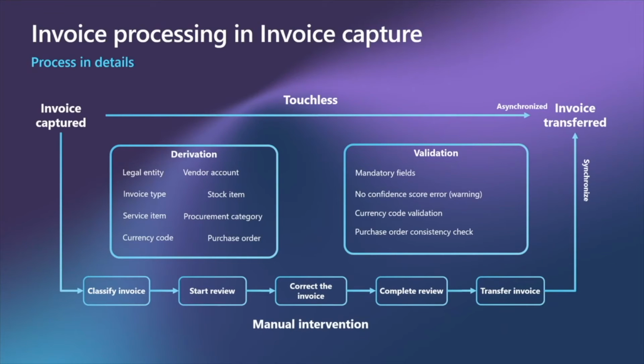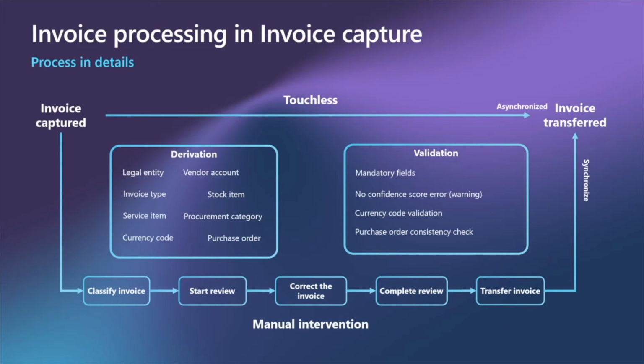And after you confirm this information, you can start to review to correct errors. We do have different validation logic based on different invoice types. Once you complete all the errors, you can click the complete review. It will do some further checks on whether there are still some errors or not. Once it has been ensured there are no additional errors, the transfer button is visible for you to click, and by clicking that, the invoice will immediately transfer to the AP handle. As you can see, in this process we are calling the synchronized mode to transfer the invoice.